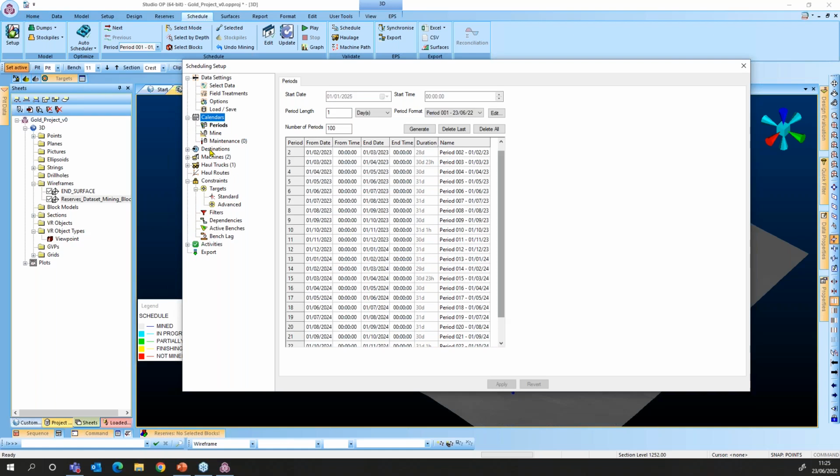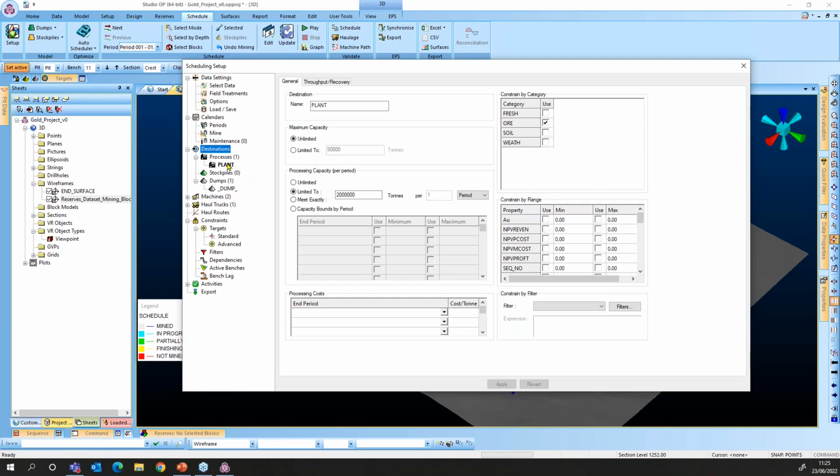In destinations, that's where we define our processes, stockpiles, and waste dumps. In processes, plants, we have to define a name for this destination. Mine is plant. If it has a maximum overall capacity, we can establish it.